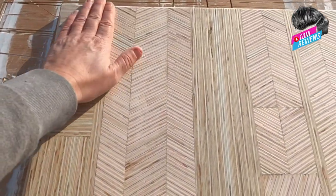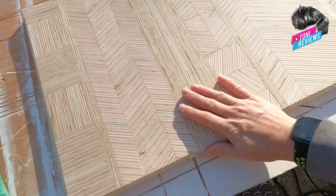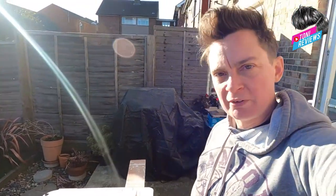I finished it with a 240 grit. If I had a 320, I would have gone over it again, but I've only got 240, but that will do for now. I'm going to finish it with an Osmo top oil. Originally, remember I said about doing an epoxy resin pour, and that was mainly because the top is not completely flat, and I'll go into some reasons of why it's not flat later on.